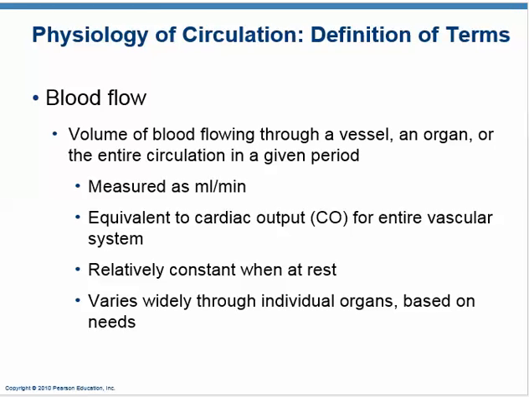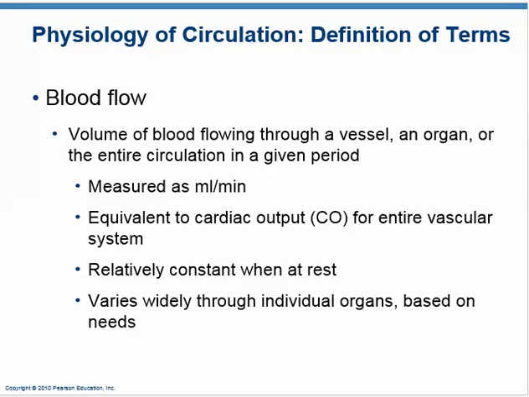So this is on the physiology of circulation, on the mechanisms of blood flow through the circulatory system, through the veins and arteries, capillaries. So we're going to start out by defining blood flow. Now, blood flow through the systemic circulation is equal to cardiac output. It's the volume of blood flowing through a given place per minute.